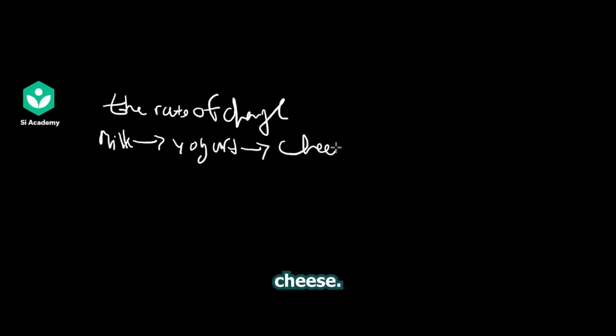Alright, let's lock in. What does derivative mean? So derivative means the rate of change. The rate of change. Alright, so I just told you guys that it's a rate of change. Now we're gonna look into, for example, milk: how milk can transform into yogurt, and then yogurt through further fermentation process turns into cheese.